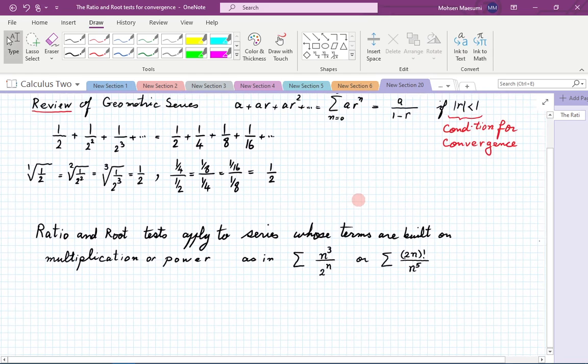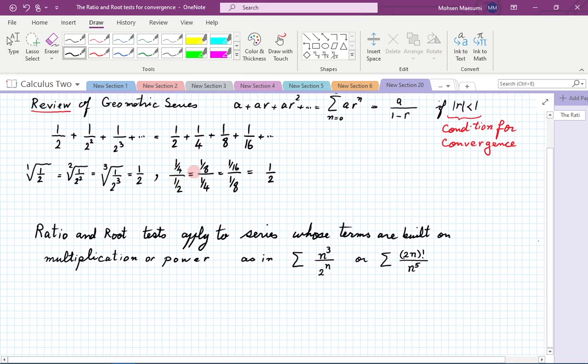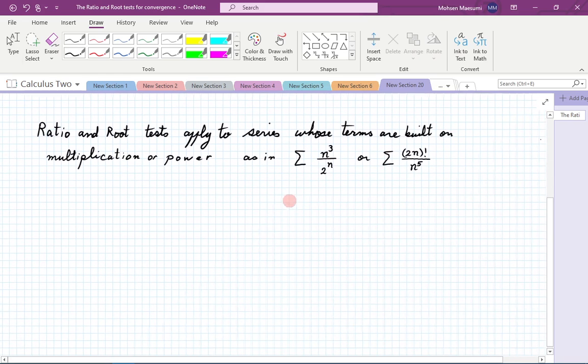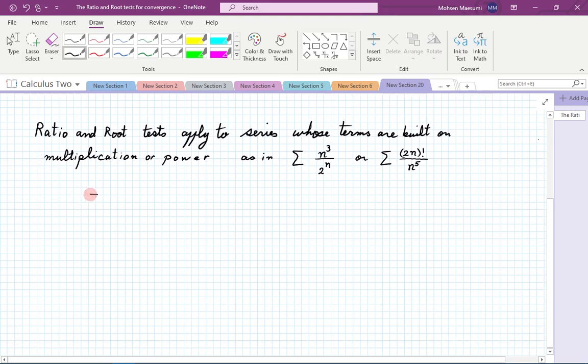So what we are going to say is that if I take ratio of two consecutive terms of the series and that ratio stays below 1, let's make it more specific. If I have a series, I write the series as a sub n. I'm going to take consecutive terms. So consecutive would be, for example, a_{n+1} to a_n. If you wish, you can write a_n to a_{n-1}. Okay, so this is the next term, that is the previous term.